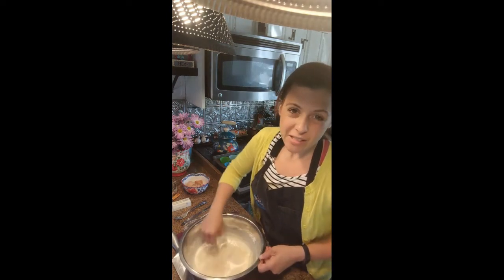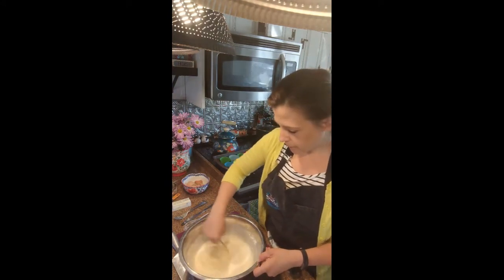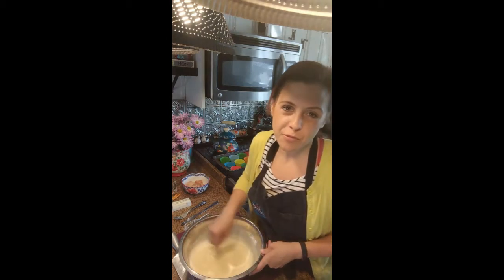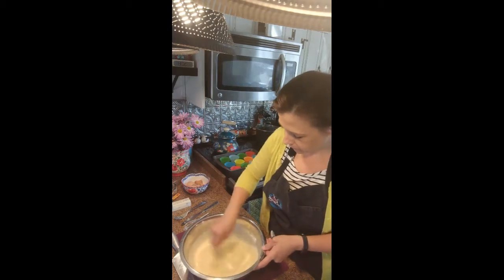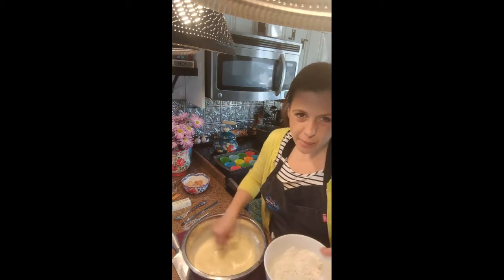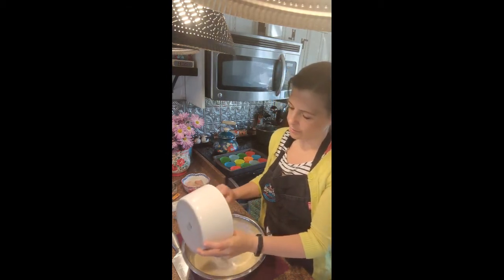And I don't have a dairy allergy, so I used real milk and real butter. I am using gluten-free flour, however. But if you have allergies at home, experiment with the type of milk that you're using if you're allergic to milk, and you can always use a vegan butter. An oat milk would probably work really well with this. All right, add the rest of my flour.